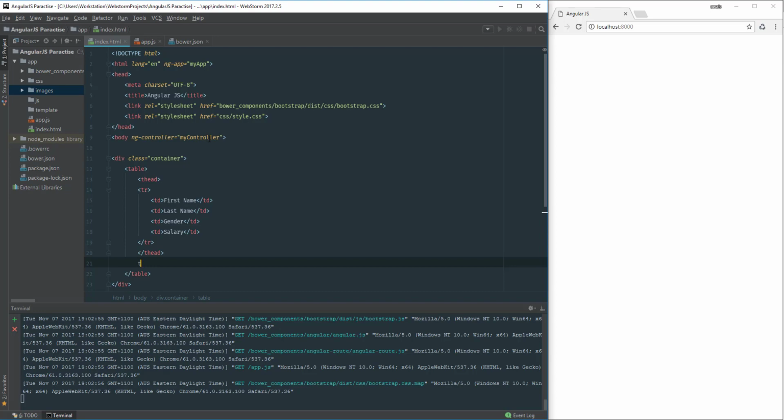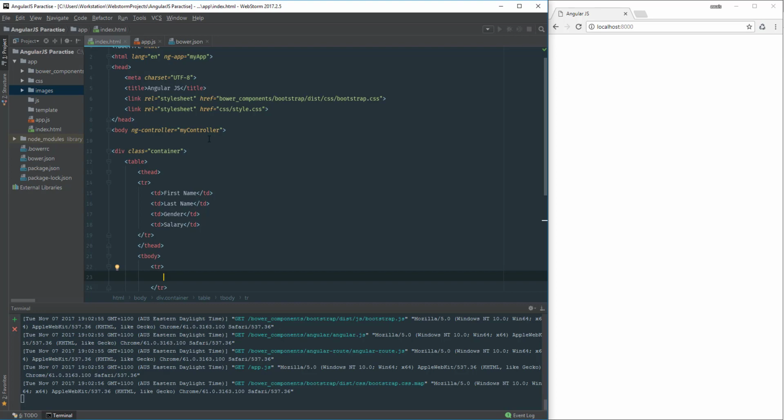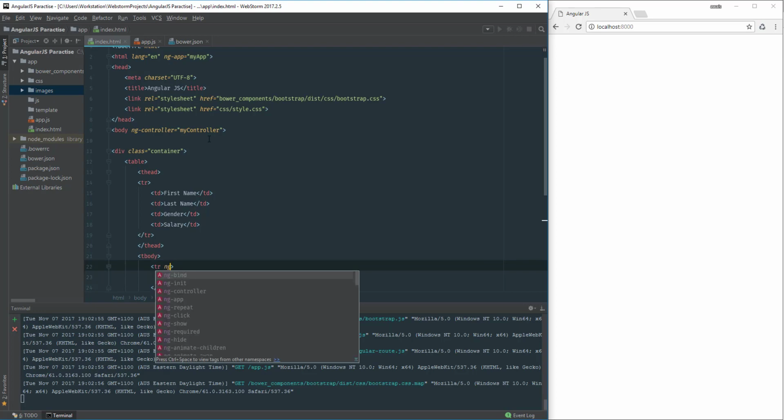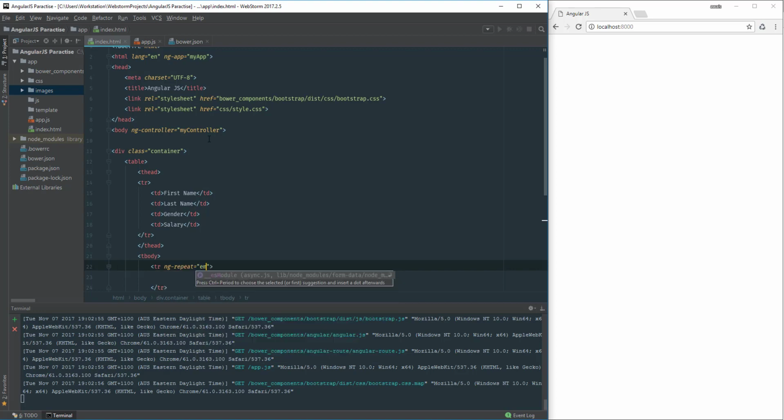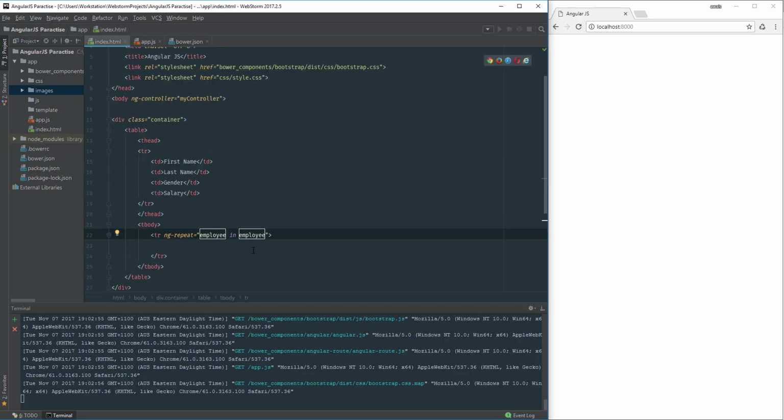And now we're going to start our tbody. So let's just say tbody, and then inside that we have a tr, so table row, and inside that we want to repeat one thing for our collection. So here we'll use ng-repeat, and we can say employee in employees. Now one thing to notice here is, let's go back to the app.js file, and we can just say employees here, and then we change the name to employees as well, so as not to get you guys confused about it. So this is an employees collection, and we're saying repeat employee in employees.